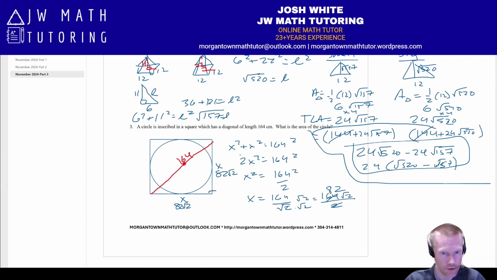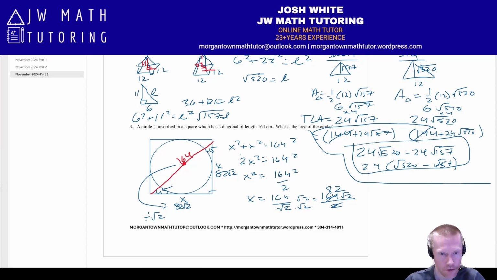Now, if you recognize also this is a 45-45 right triangle, when you have a square and you draw the diagonal, you could go through that approach as well. Meaning, what you recognize is the scale factor essentially between the hypotenuse and each of the legs is square root of 2. And so when you're going from hypotenuse to the leg, you divide by root 2. And if you were going from leg to hypotenuse, you would multiply by root 2. So if you recognize it that way, that's fine as well.